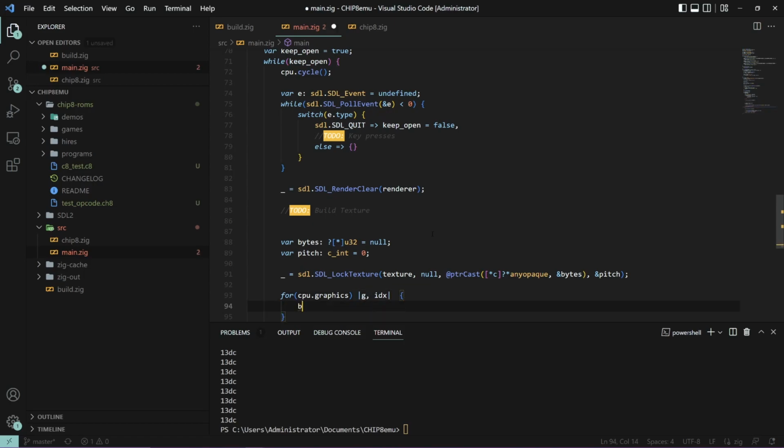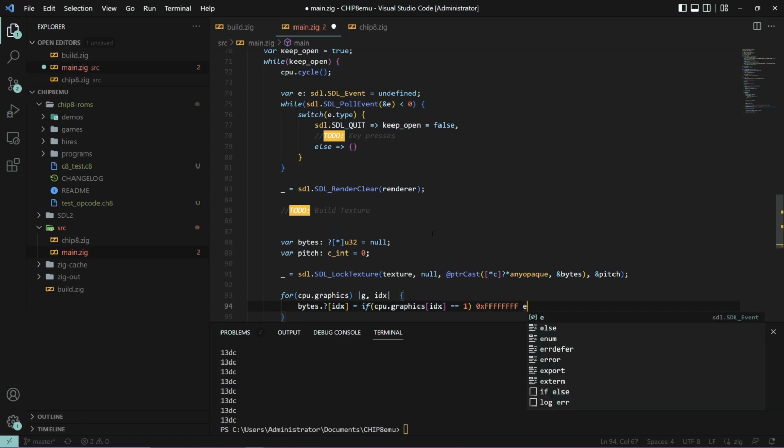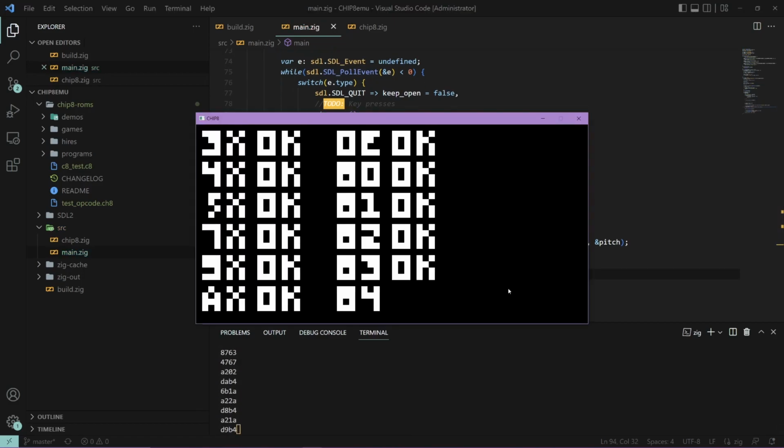Then bytes at the index is going to be equal to, if CPU.graphics at the index is equal to 1, then we fill it with the value for white, which is all Fs. Otherwise, it is going to be black with alpha. And now, there we go.